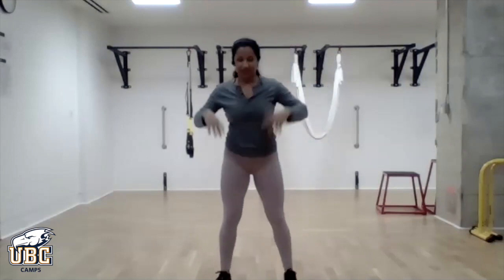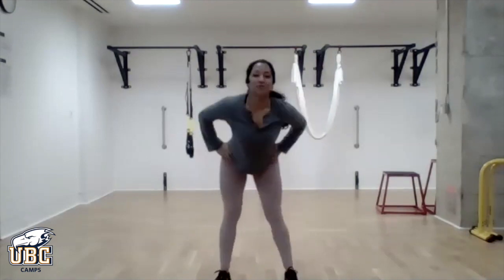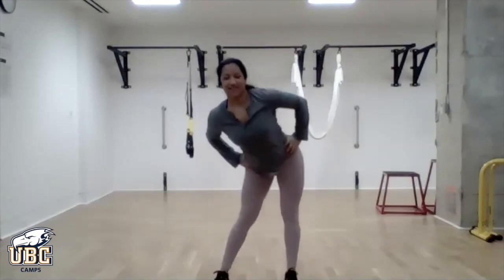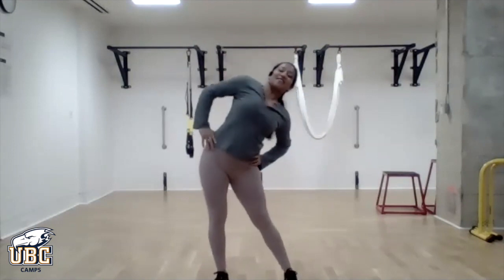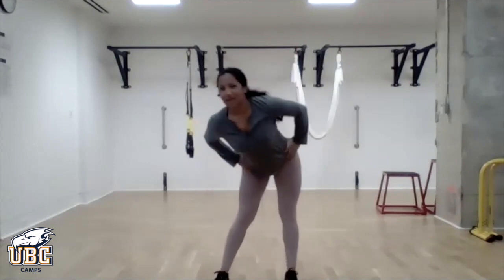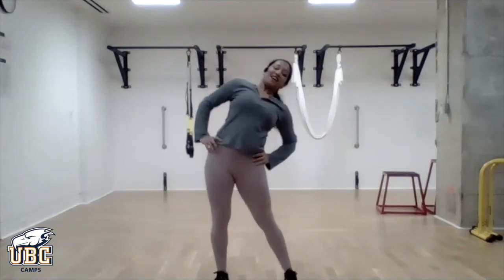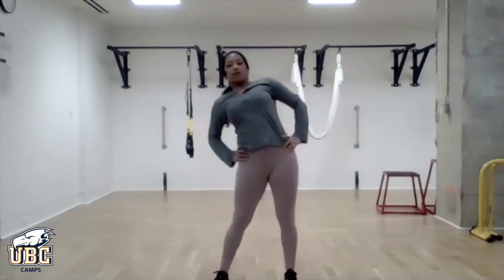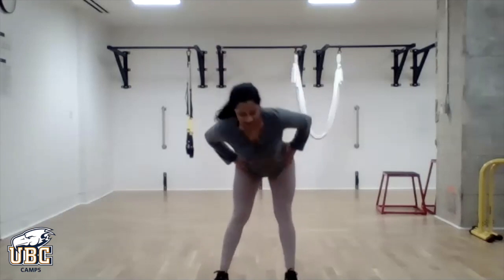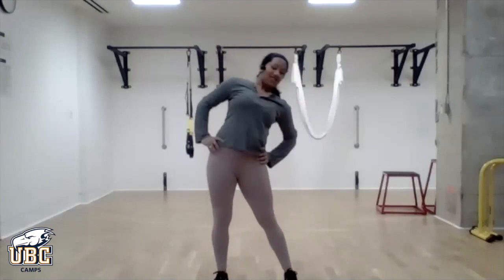All right, bring your feet down, shake it out. Hands on your hips, circle your hips, more circles. Circles are fun. Is that your favorite shape? What's your favorite shape? There's so many to choose from. Circle. That's my favorite right now. Opposite side, kids, let's go. Opposite direction. Let's do two more.